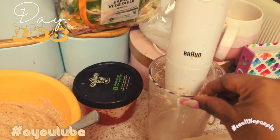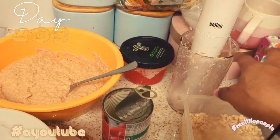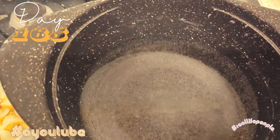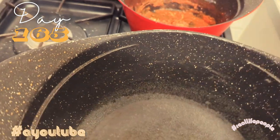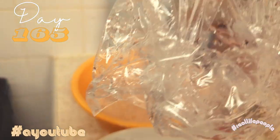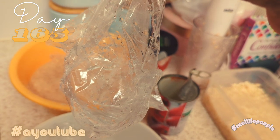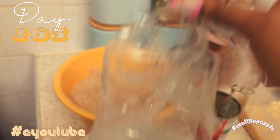That is my handheld blender, but now that I'm doing more cooking for you guys and the numbers are improving, I'm going to get a food processor. So that's it — I've showed you everything. The water's boiling, so once you've done all your mix and you're ready to go, I bag it up. I use these bags — normal freezer bags, normal packing bags from any of the shops.